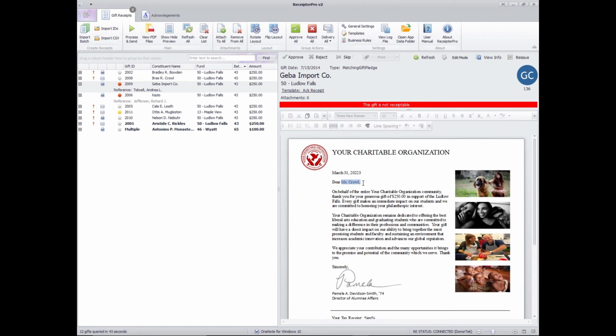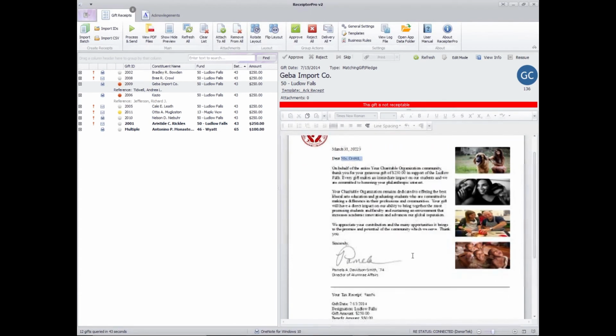This is because we have ReceipterPro set up for organization relationships. ReceipterPro has identified a relationship on this record that corresponds to the type that we're telling it to check for, and it located one. That's how ReceipterPro knows to use an individual as the salutation. Now, if a relationship had not existed, ReceipterPro would simply set the salutation to the name of the organization. And this works the same for addressees as well.